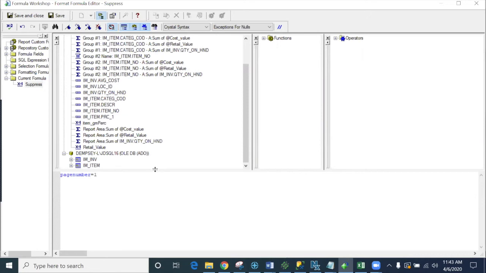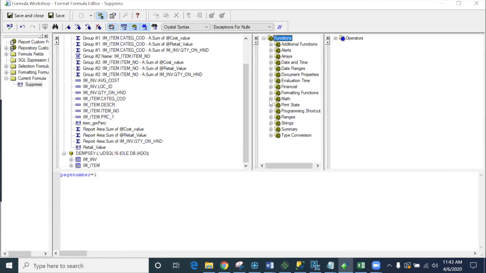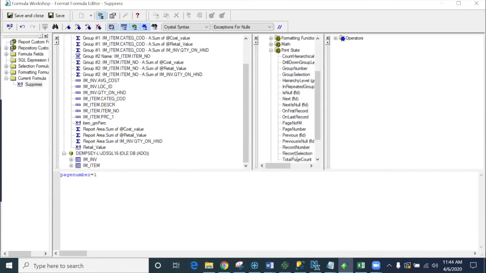If you didn't know that the keyword was page number, you can find that in the print state, and page number should be in here. There it is. So instead of typing it in, you can go find the values and select them and build your condition.